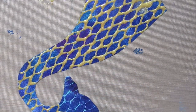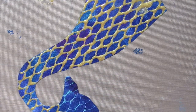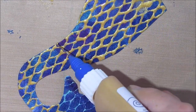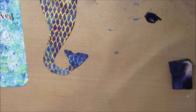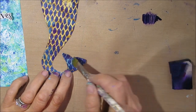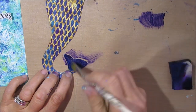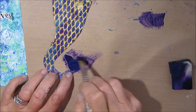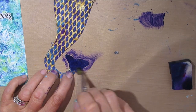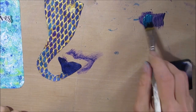Now that I get to the tail, I'm going to paint it a solid color — I'm not sure yet what color that's going to be. I decided to let it dry and do that after I glue it on. So I take some of the dioxazine purple to make that tail, because I really want it to pop on our light background.